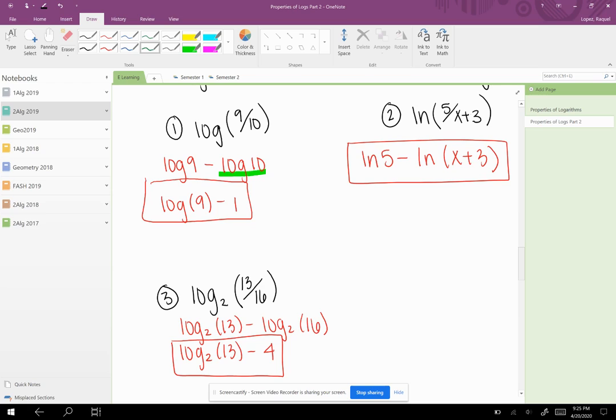Alrighty, guys. So for number 1, when we expand it, we get this one for your second log. So we get log of 10, which simplifies down to just 1. So log of 10 is another way of writing 1. Okay, and then when you expand number 3, we get log base 2 of 16. And so we know that log base 2 of 16 is 4. So that's where that 4 comes from.